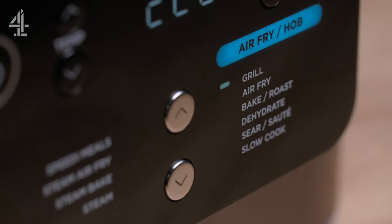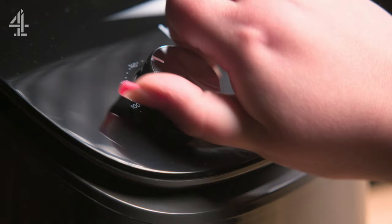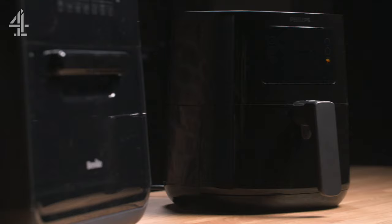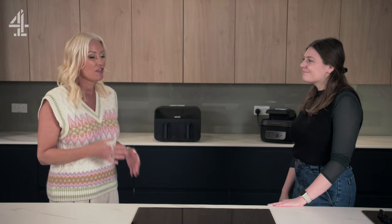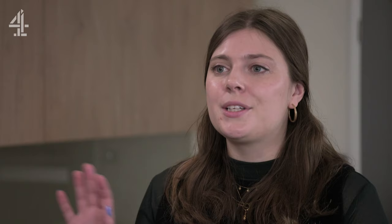There are so many different models, from the very basic to ones with built-in meat thermometers, or even ones that steam cook too. Should you be worried about the space they take up or the noise they make? They're all different, but some are as loud as the average washing machine. So is it worth spending loads on a pricey one? Thankfully, help is at hand. I'm at the Good Housekeeping Institute to meet senior homes writer Hannah Mendelson. If you're thinking of buying an air fryer, what are the questions you should be asking? Whether you want one basket or two baskets, whether it will fit in your kitchen, if all the programmes it has are things you're going to use, whether you want touch screen buttons or dials — there are a lot of things to consider.